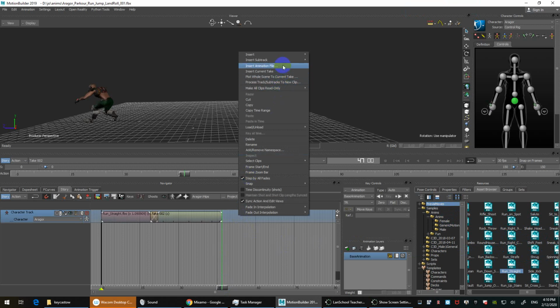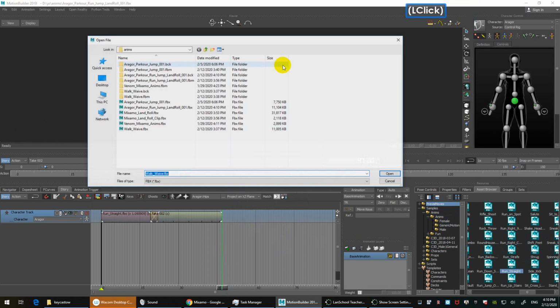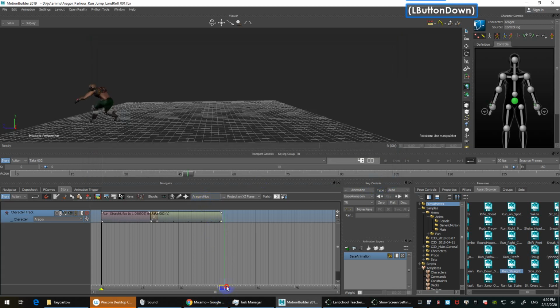Adding the Mixamo one, if you go insert animation file, Mixamo land and roll clip. That's the one you want because the clip is without the T-pose. We don't want the T-pose. It will actually insert the clip where your current frame is.